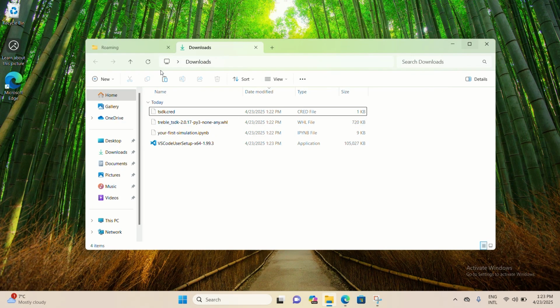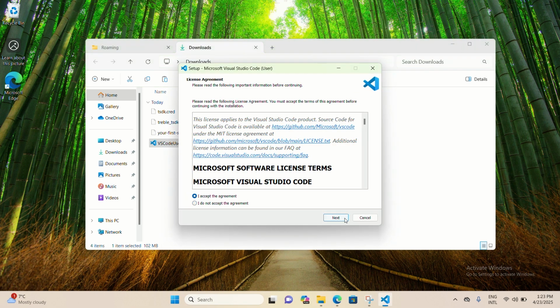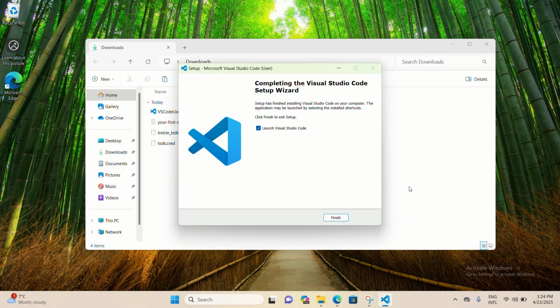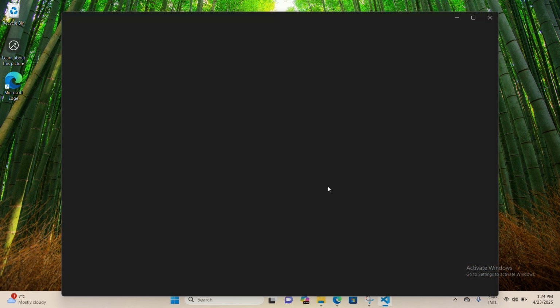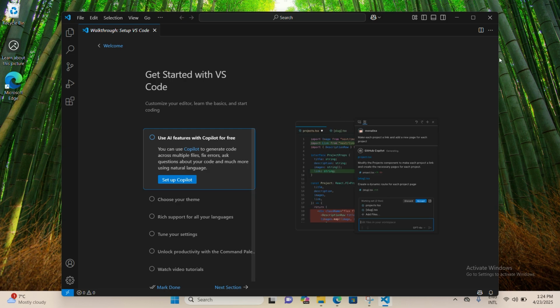And we'll go into our downloads folder to see that, yes, all of these four files have been created. So first things first, we'll initialize the installation. Okay, so it's finished downloading, and we're going to click Launch and Finish, and that's going to open Visual Studio Code for us, and we'll see the walkthrough guide.